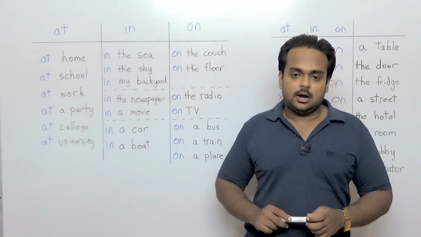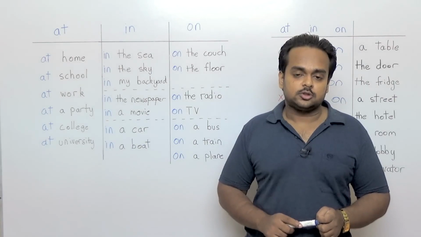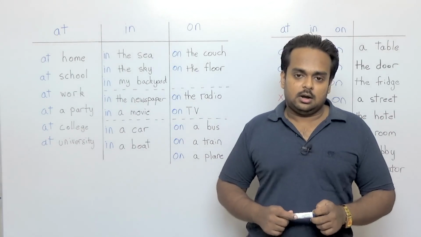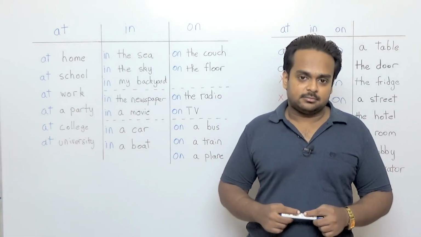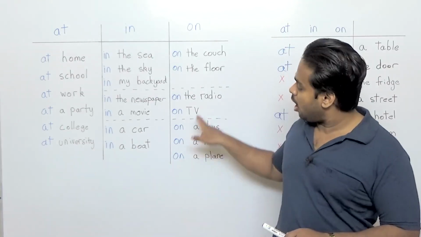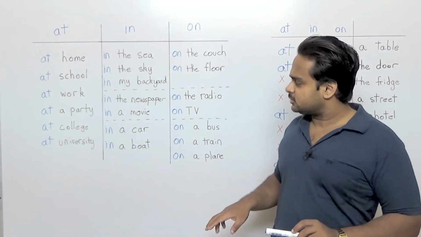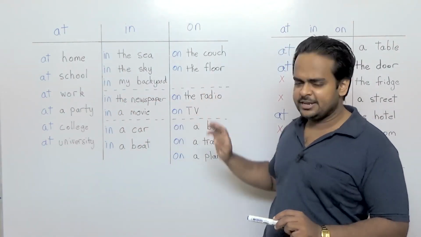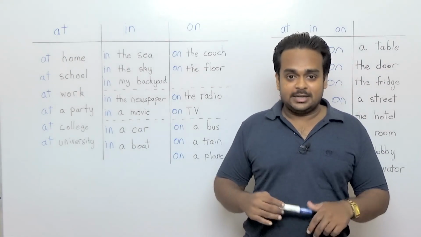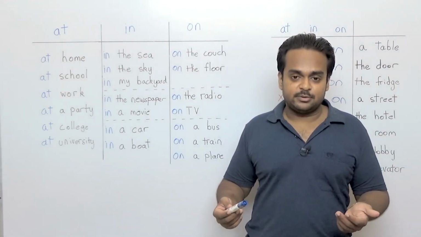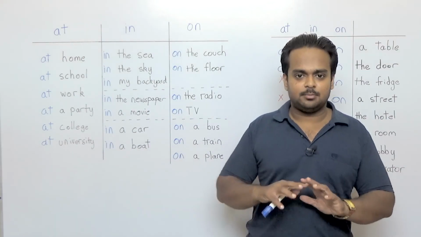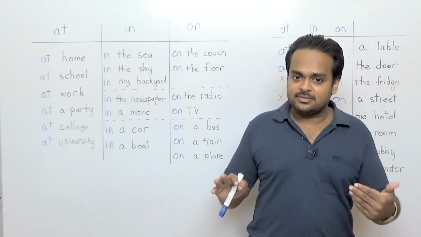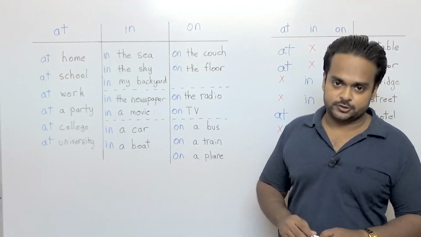For instance, I like listening to talk shows on the radio where people chat. Or Batman is one of my favorite cartoons on TV. Now you might ask, why is that? Why are we saying "in" for newspaper and movies, but "on" for radio and TV? Well, actually, there's really no reason. This is just how people have been speaking for many years, so these have become a habit. But like I said, you don't need to worry about why this is, because these are fixed expressions.